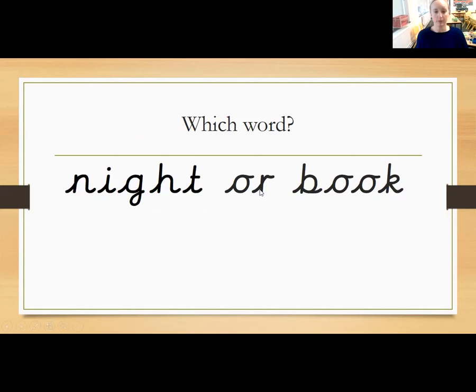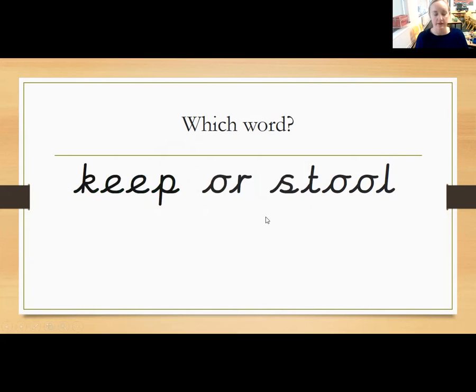So here I've got two more words. Okay, so I want you to have a little go at reading these two words at home for me. I'm not going to read them this time. And once you've read them, I want you to identify which word has the I sound in. So which word has the I sound in? So hopefully you have said this word, which is n, I, t, night. Okay, and the other word we've got is book, book. So well done if you were able to read both of those, but this was the word with the I sound in.